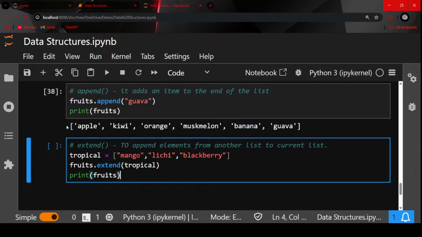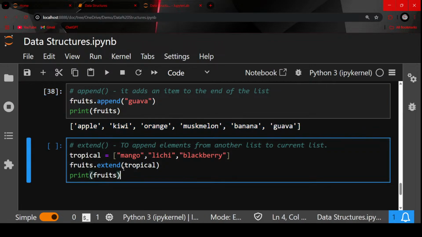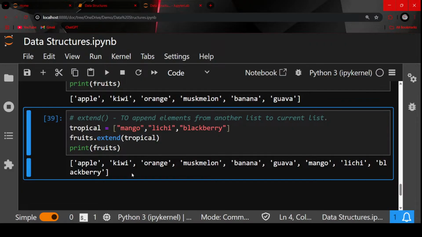One more thing, just see the initial fruit list. It was apple, kiwi, orange, muskmelon, banana, and guava. Now we are using extend, and let's see the output. As you can see, apple, kiwi, orange, muskmelon, banana, guava, and then these three are added: mango, lychee, and blackberry.